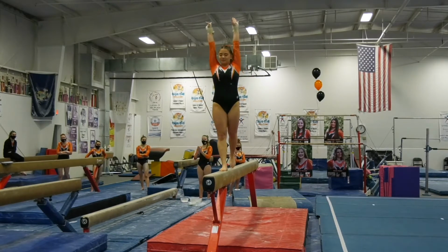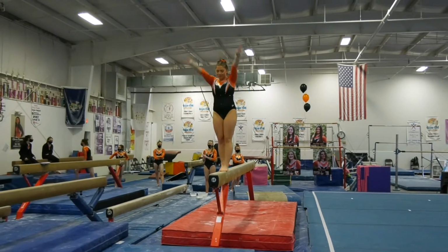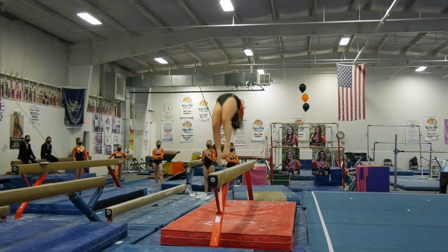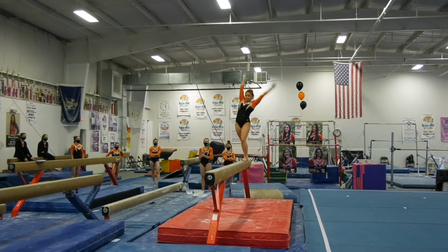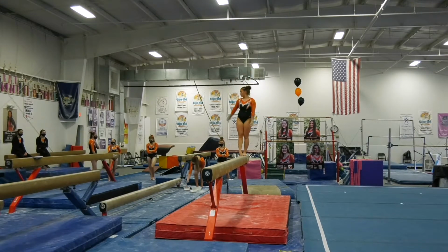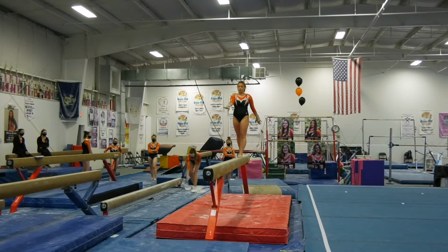She's back up and she's ready, still going strong. Pretty nasty wipeout. Well, now we're going for another requirement. It's our acro series. We have our back handspring, our flight element, into a back walkover. Unfortunately, she took a little too long between the two elements and probably will not receive that event requirement.